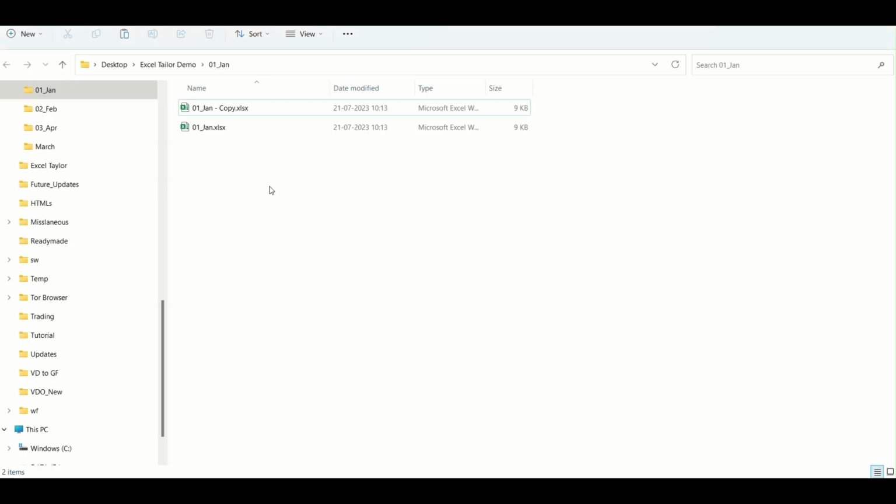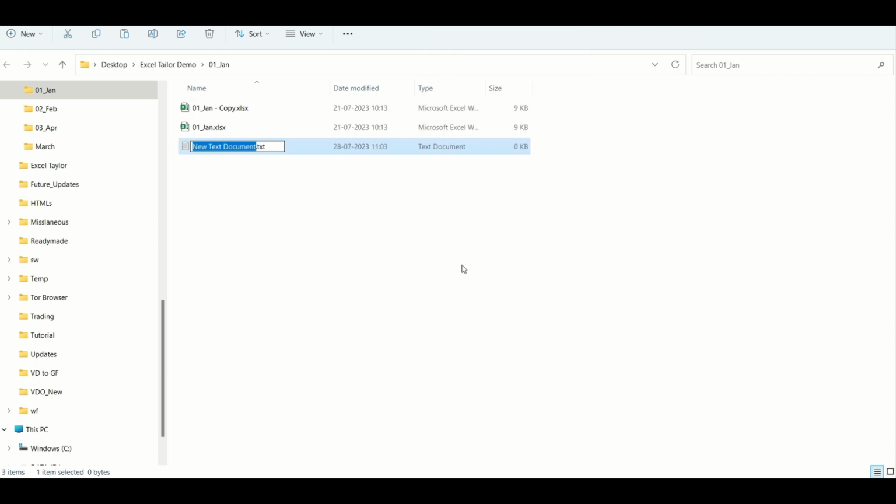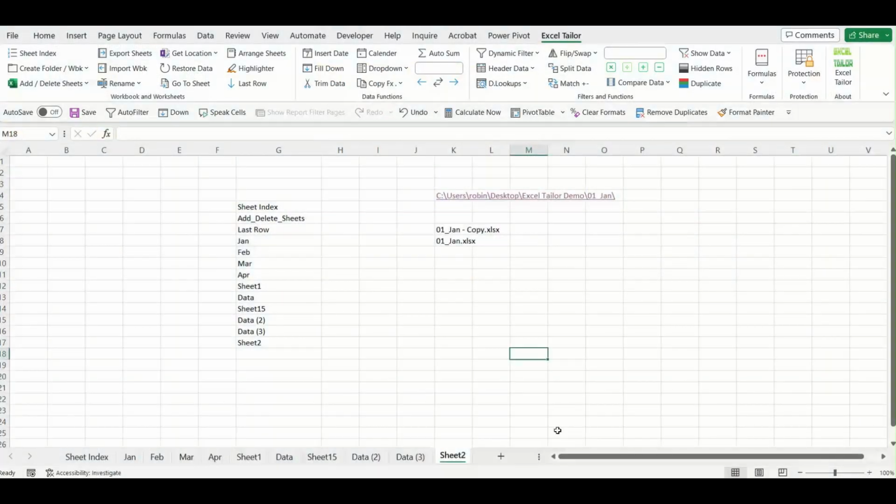Now what if I create a text document like this? I go back to this sheet, double click on this and press enter. You can see it is extracting the new text document name as well.